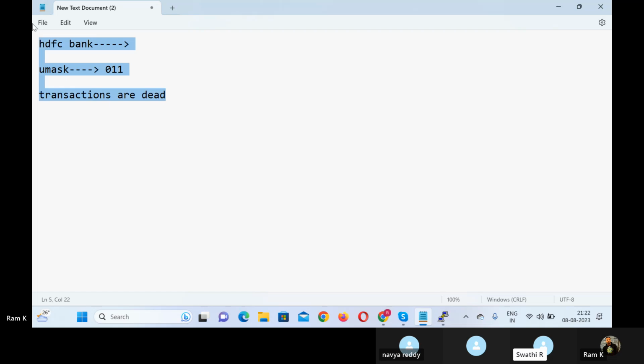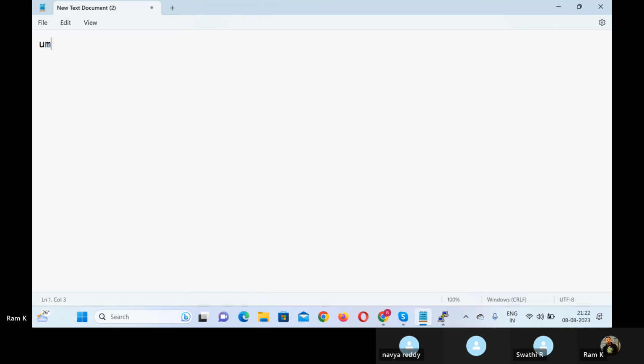Instead, what we can do to change it back to normal? Just run umask 0022. Simple. So whatever was there first, we need to change back to the same one, right?